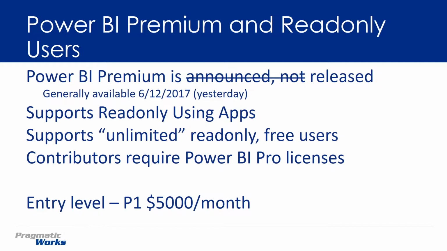Contributors will still require Power BI Pro licenses. They're the ones that basically create the apps. This is really a great model for organizations that are able to take advantage of it. A couple things to be aware of. Right now, P1 licensing is $5,000 a month, give or take a few dollars. And I don't know what your EA would look like or if it's changing, but that's where it is. That does not include your Pro licenses, by the way, just so we're all clear on that. So it's $5,000 a month plus however many Pro licenses you need.